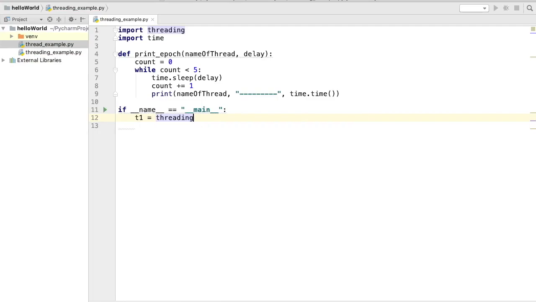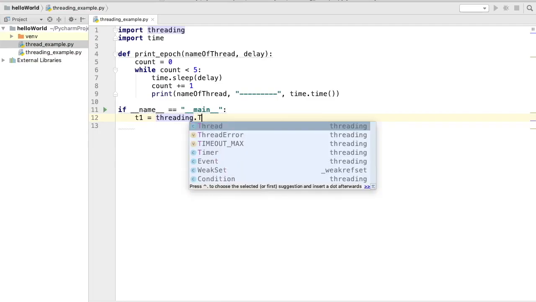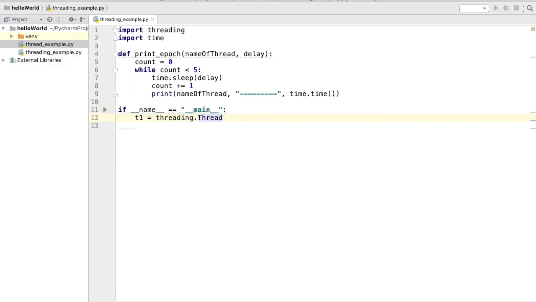Now inside this threading module there is a class called Thread which we will use to create threads. So just call the Thread class here, and the constructor of this class takes several arguments. When you hover over here inside the parenthesis, you will see the signature of this Thread class. So it can take the target, it can take the name of the thread, and arguments also it can take in the form of a tuple, and it can also take the keyword arguments in the form of a dictionary.